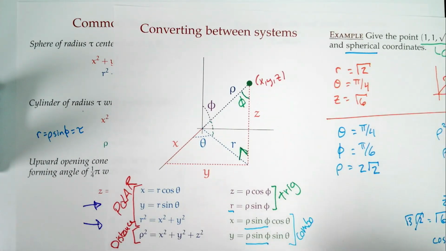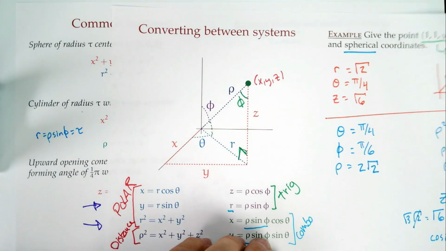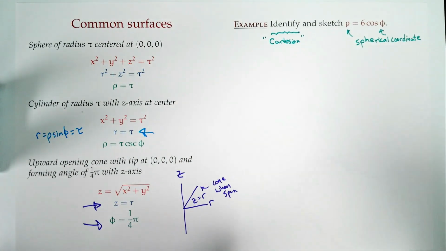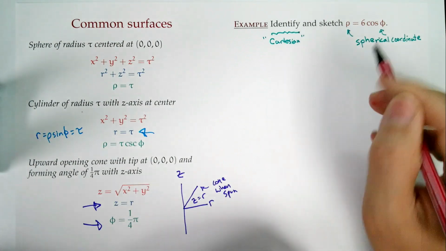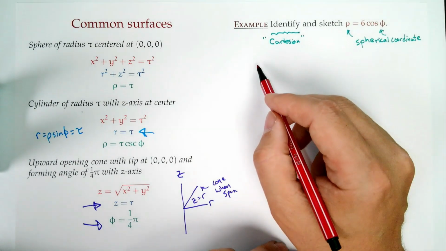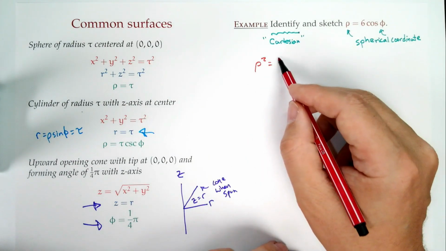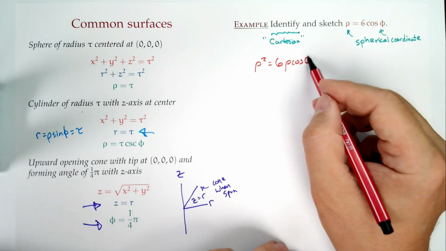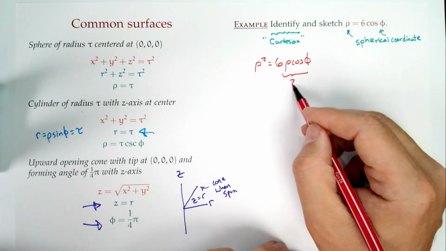So we have rho equals 6 cosine phi. Now, looking at our equations, there's this expression right here that involves a rho cosine phi. And we see that, aha, if we can get a rho cosine phi, that's equal to z. So we say to ourselves, great, there's not a rho there, so what do we do? And the answer is, we put one there. But we have to do it in a way that's legal. It's like a legal move. So one way we can do it is multiply by rho. But if we do it to the right-hand side, we also need to do it to the left-hand side. So we have rho squared is 6 rho cosine phi. And aha, that we said was z.